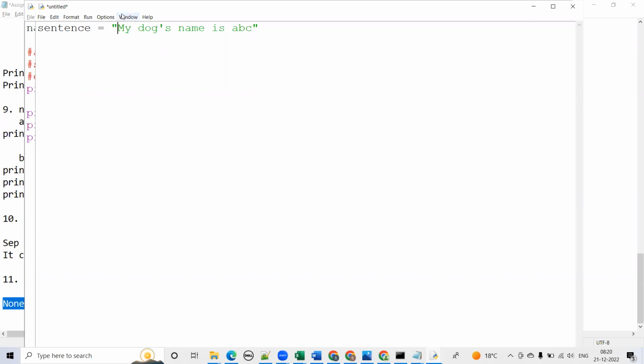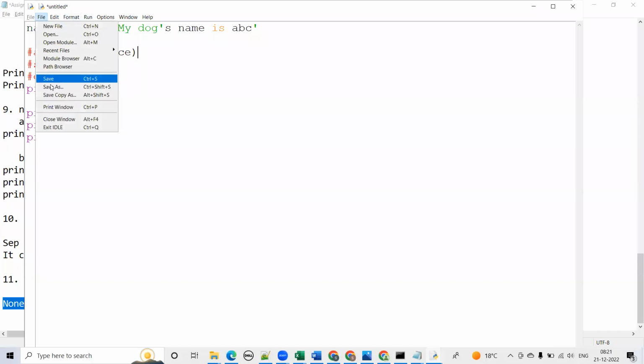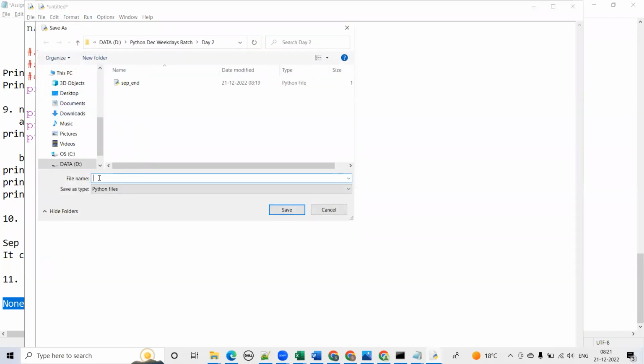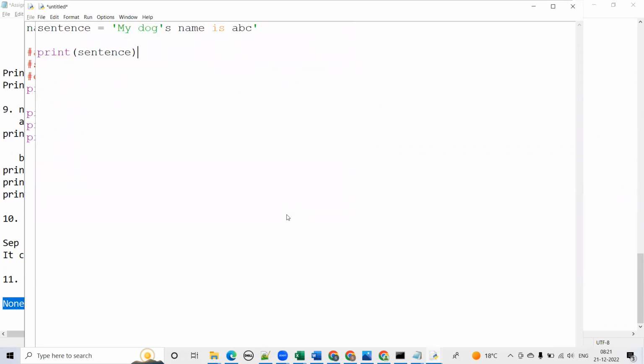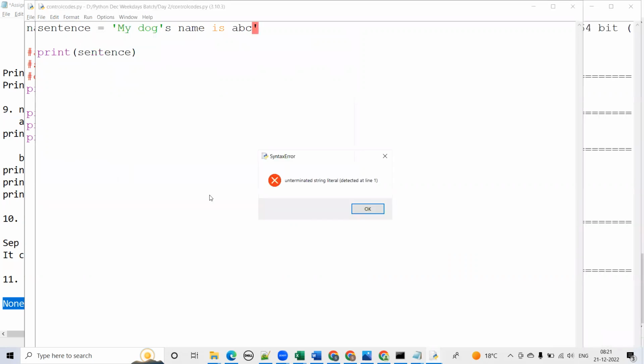This is the sentence, and if I try to print this, what would be the output? Sorry guys. You see, we are getting an error while running this. Why are we getting this error? Can anyone tell me?